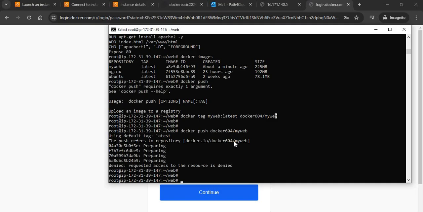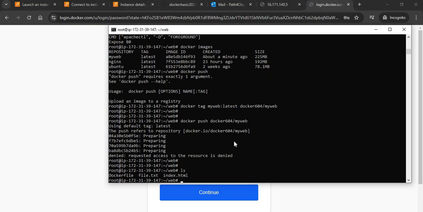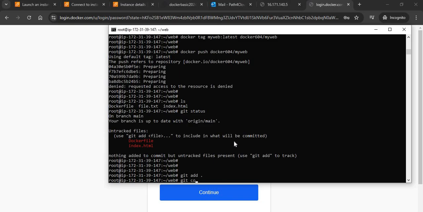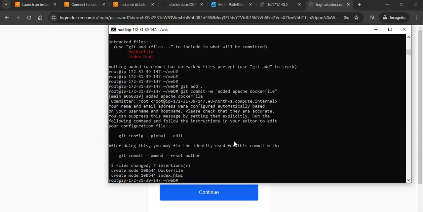But today the agenda is we need to push it to our GitHub. You can see as of now there are two untracked files. Let me quickly add, then I will commit and say added Apache Docker file. Okay, and then I simply push.